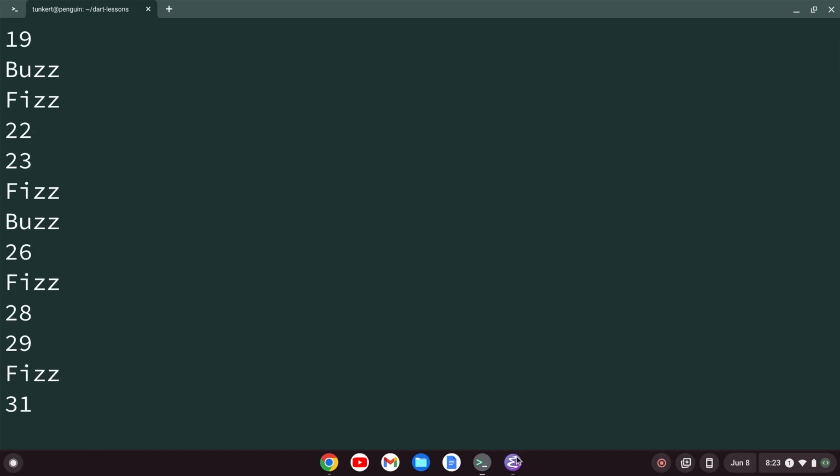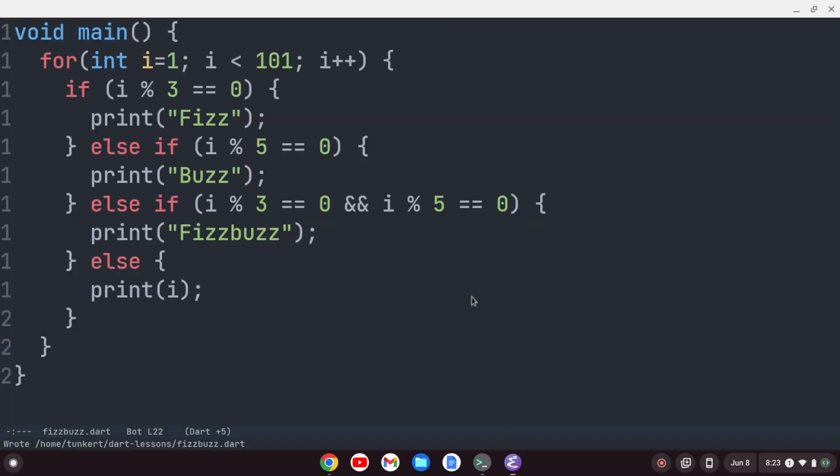So what's going on here? So if we look at our main function here, we see that if a number is divisible by 3 and 5, it will be divisible by 3. So anything like 15, 30, etc. will be divisible by 3. It'll meet this first condition, print fizz, and then skip over the rest. So we really have to reorganize this so we have i modulo 3 equals 0 and i modulo 5 equals 0 first. So let's go about doing that.